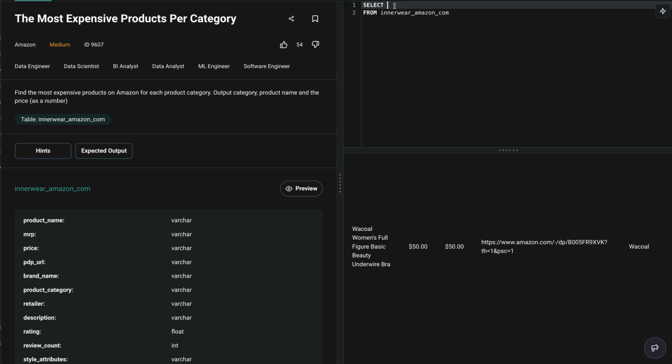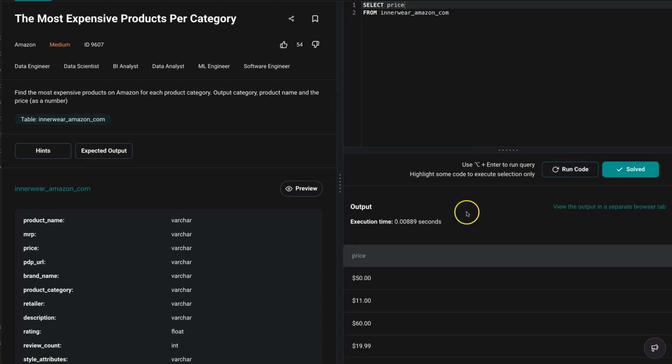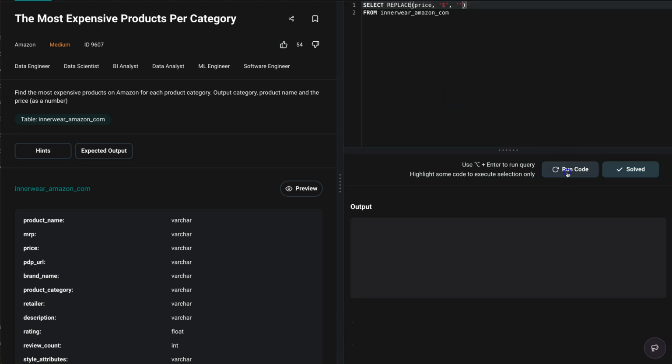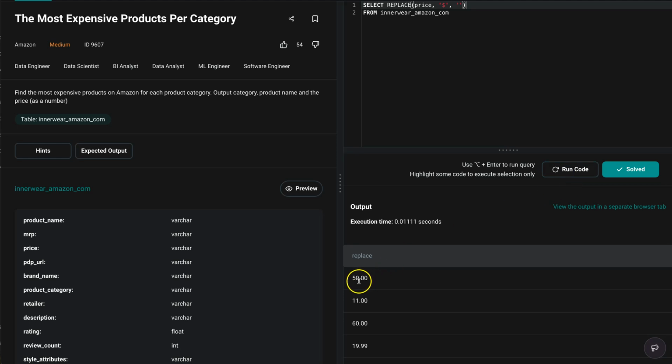So let's say I have this column here, right? Let's select price. And how can we remove that $ sign from it? Let's do that first. Okay. So we will be using a replace function from Postgres, which is replace, and then you're gonna supply the column that you wanna work on, and we're gonna replace the $ sign with an empty string. Okay. So let's run that, and as you can see, we have that $ sign removed now.